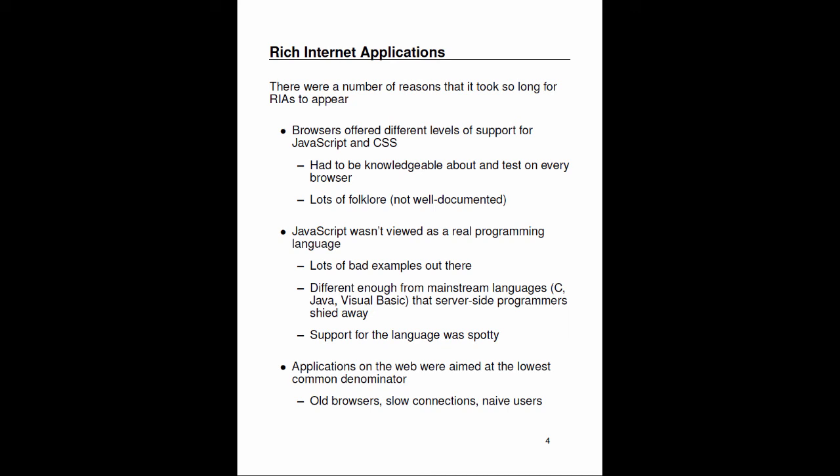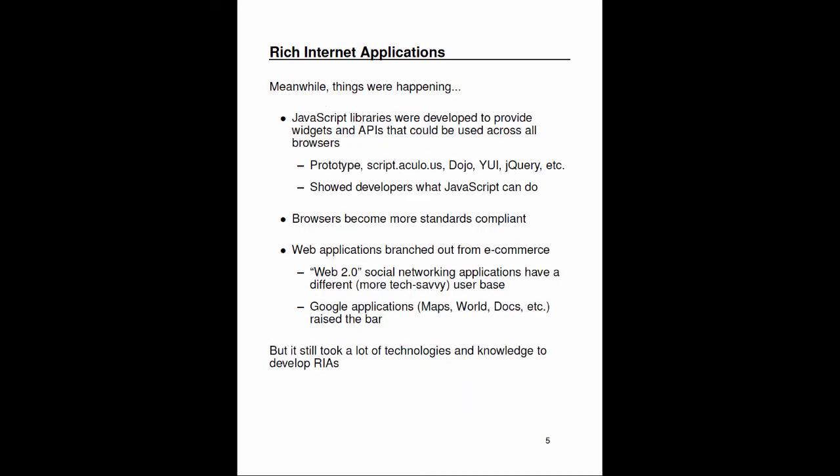And also, there was a time, sort of early in the century, that web applications, if you were building something enterprisey, like an Amazon or something like that, you had to aim your web interface at the lowest common denominator. So, somebody who is working with an old browser, someone who's got a dial-up connection, a user that's not very sophisticated. And then stuff started to happen.